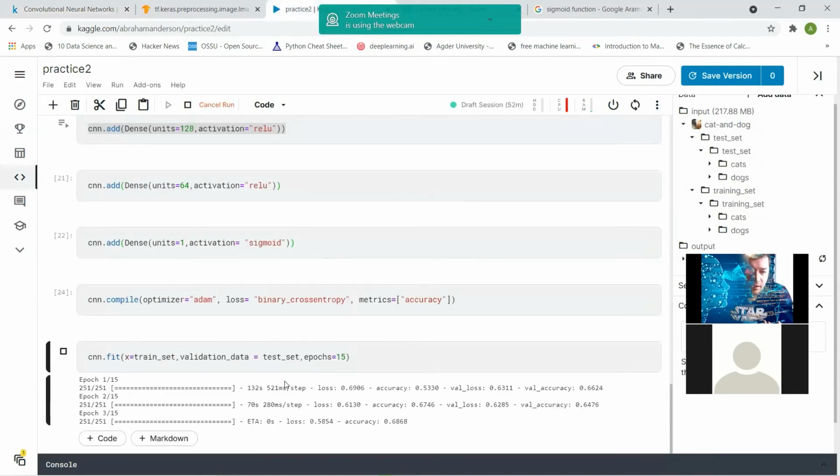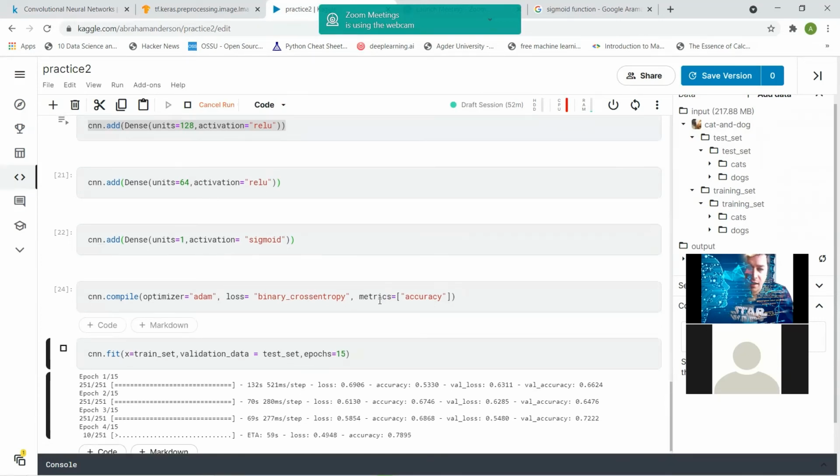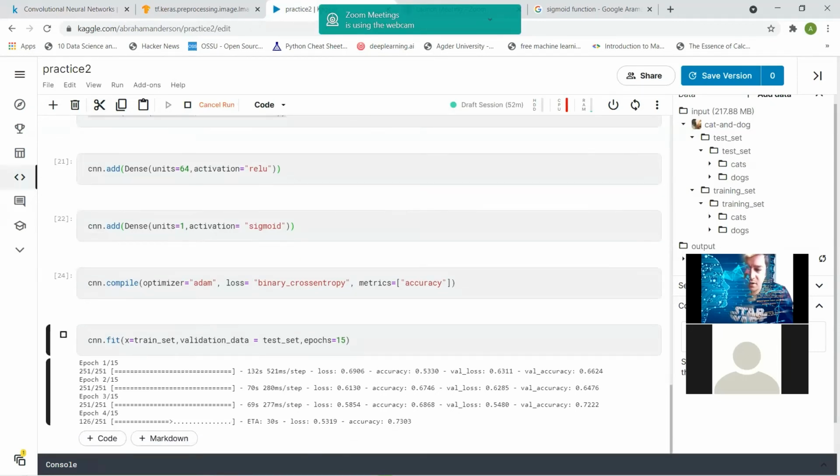Error function or loss function we will use. It depends on what kind of data we have. And then we train our data by using the fit method. We train, and after that we will use the predict method or predict function in order to predict data we have not seen. We have not trained our algorithm on it. You can use the test set for this purpose, or you can choose either a cat or dog from the internet and use it in order to evaluate the performance of our convolutional neural network.